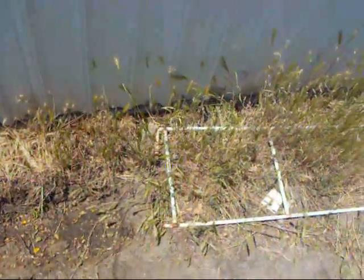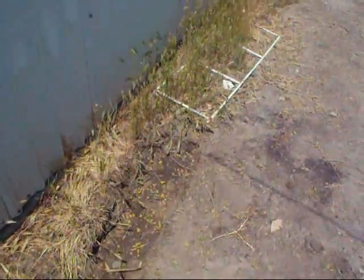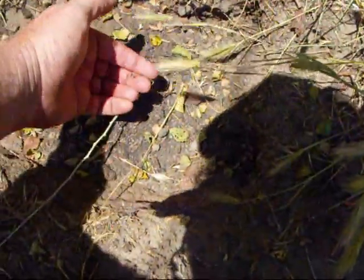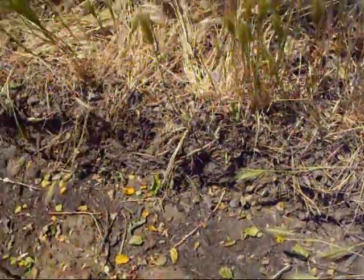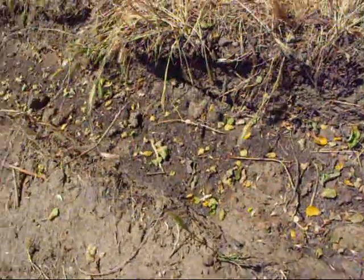This is our asparagus trench. I was just putting the asparagus in there like a week ago. They had little stems and everything on them when I transplanted them, but those died off right away. I've been watering it every day. I don't know what's going on. I did it exactly how some of the people on YouTube said to do it. We'll see if it works.